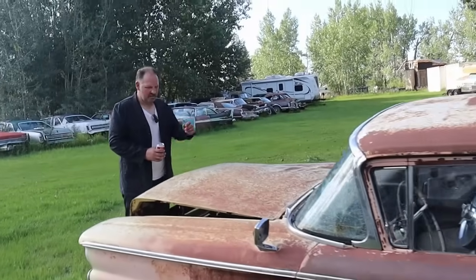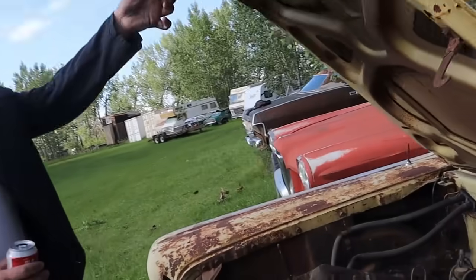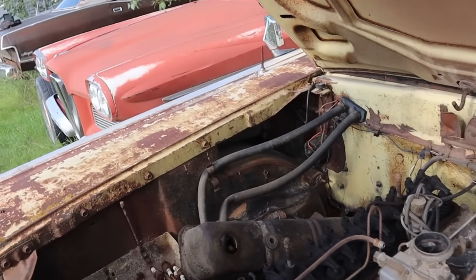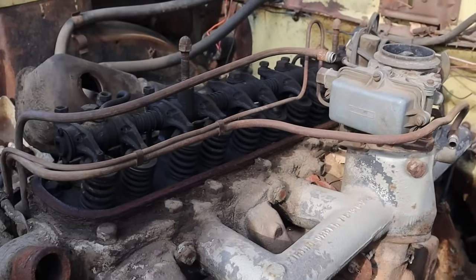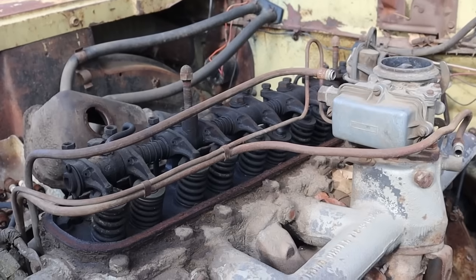If you want to check it out, we can. What's under the bonnet of this fine automobile, Mr. Dean? Yeah, so I've already started working on the engine a little bit here. Oh yeah, so you got her just about done. About done. So, yeah, 223 six-cylinder, three on the tree, stuck. Stuck. It is stuck. But when you say work on it, you mean you found out it was stuck?